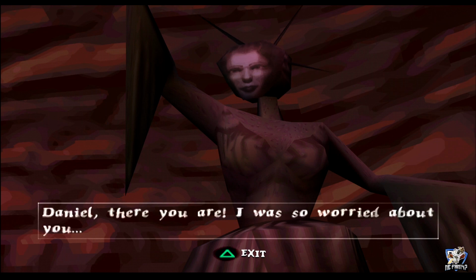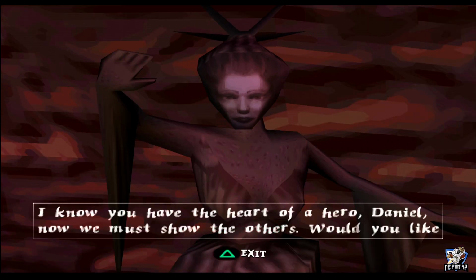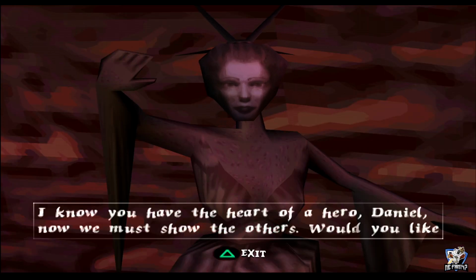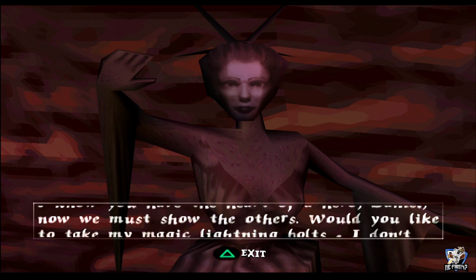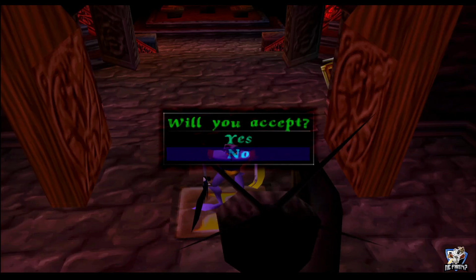Daniel, there you are. I was so worried about you. You were? I know you have. Now we must show them. Would you like to take my magic lightning bolts? I don't have many, but they're very powerful.